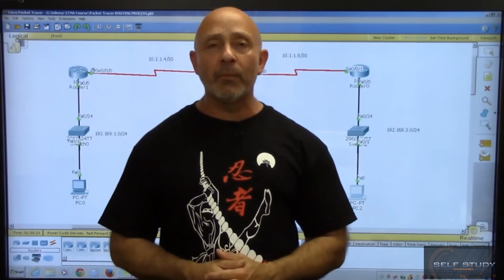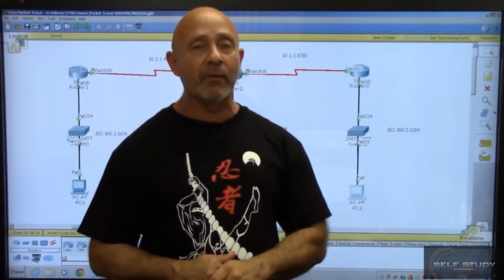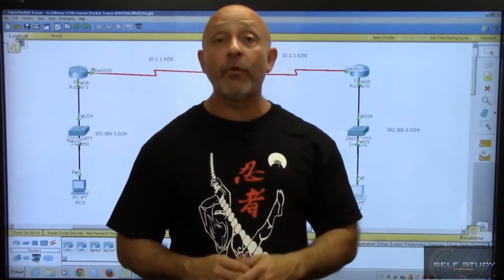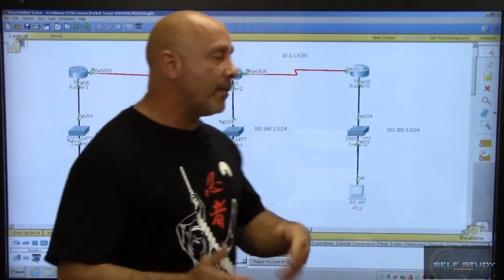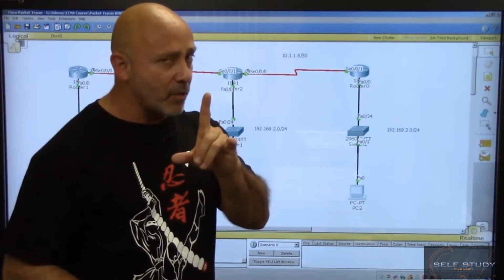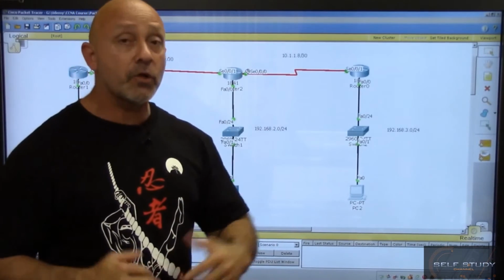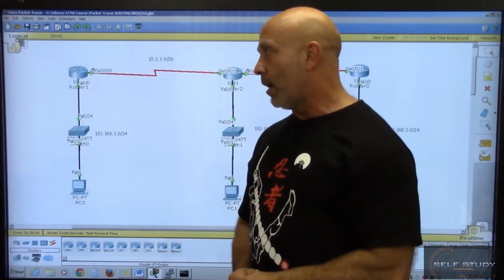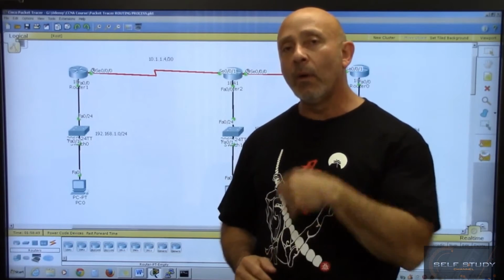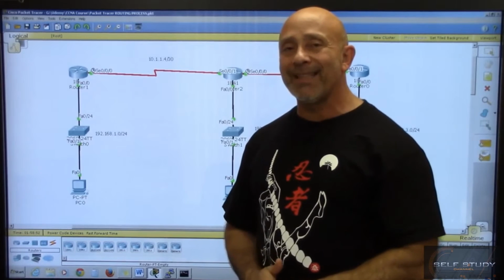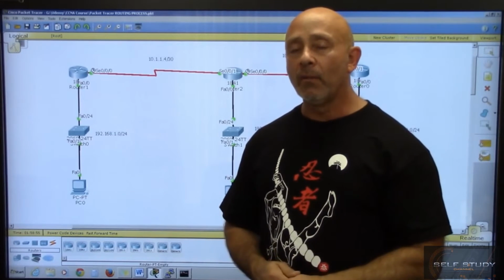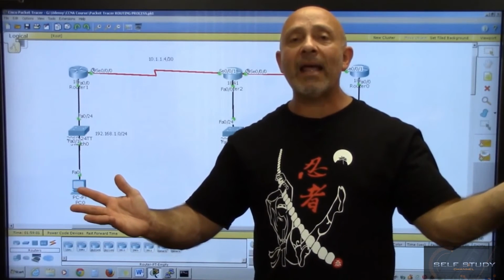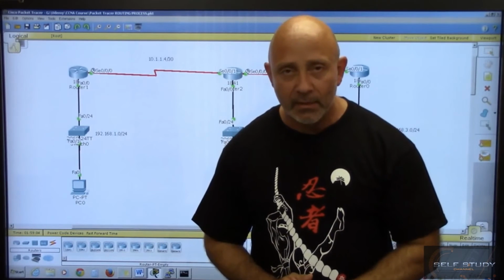We'll be configuring all three routing protocols, for both IPv4 and IPv6, so you can see both. But first you have to make the decision: which one do I use? The first configuration, once we get to the configurations, will probably be a combination of something called default. We'll talk about that in a little bit. Default and static routing, and then we'll implement the routing protocols as we progress through the course. So there you go. That's static versus dynamic. No big deal.